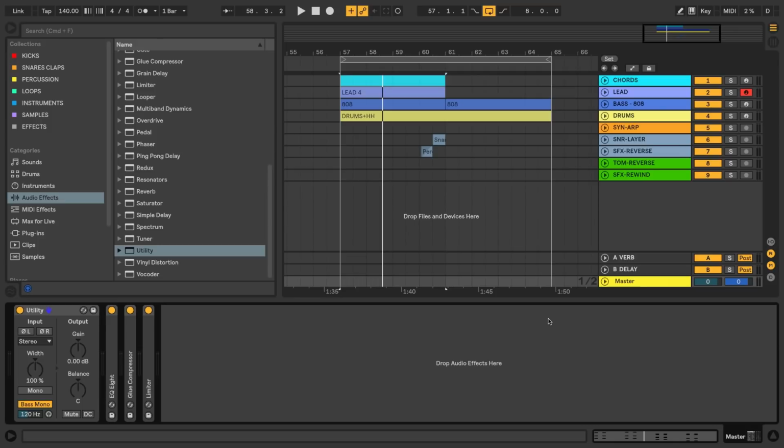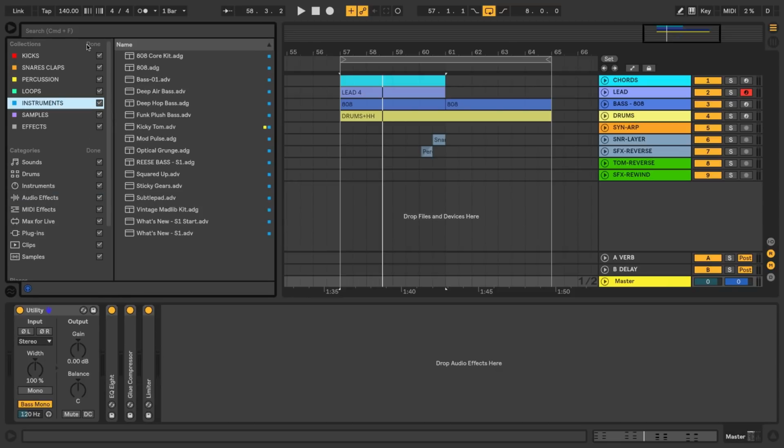Okay, so as I've been working, you may have noticed this new section up in the browser called Collections. This is a new way for tagging your favorite sounds, instruments, presets. It's super cool. You can hit the edit button here and turn on your different collections. You can have up to 7 of them. You can right click to rename them.